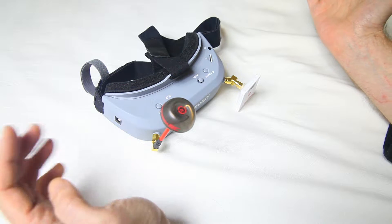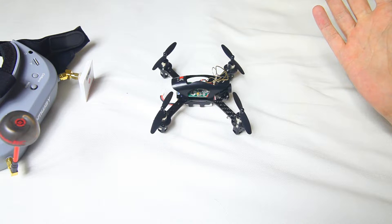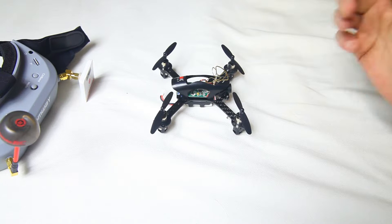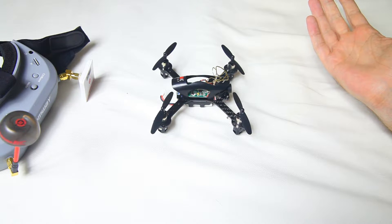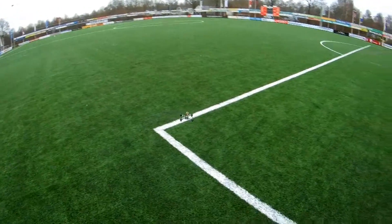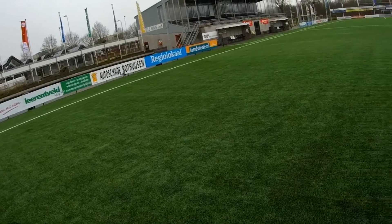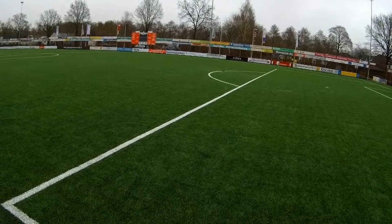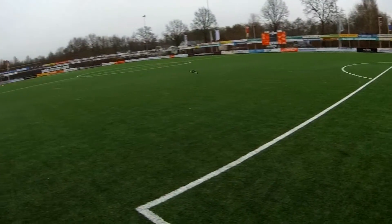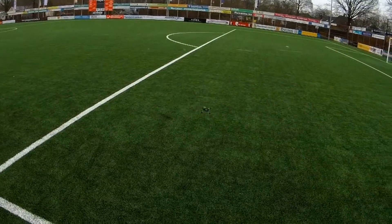Let's do some flying. First we'll do a line-of-sight flight and after that we'll do some FPV flying. Here we go — maiden outdoors flight for the XK X130. There's a little bit of wind, so let's see if it can cope. Being a brushed quadcopter, it doesn't seem all that affected by the wind. I'm in low rates at the moment — the radio always starts in low rates. I have not done any calibration at all and it looks like that's not really necessary.